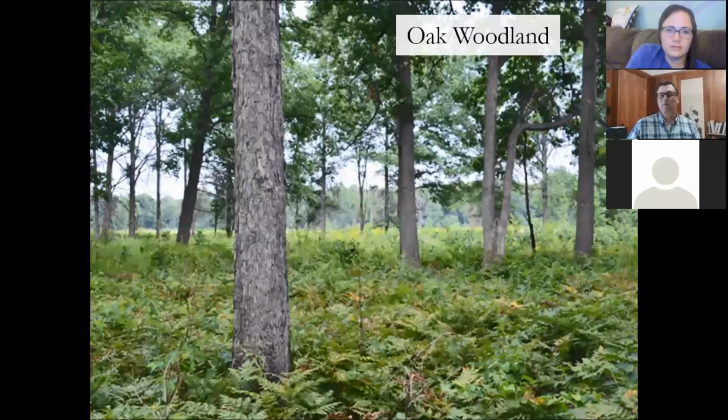Another oak openings community type, which is emblematic of this area, are oak woodlands. A lot of us are used to walking through the woods and being in oak woodlands. This is sort of like an oak savanna, but it's closed in a little bit more. Less space between the oak trees and the scattered trees. There's still fire that would maintain this type of ecosystem, but not as frequent as something you'd find like in an oak savanna that would keep the woody plant out much more in much more regular fire.